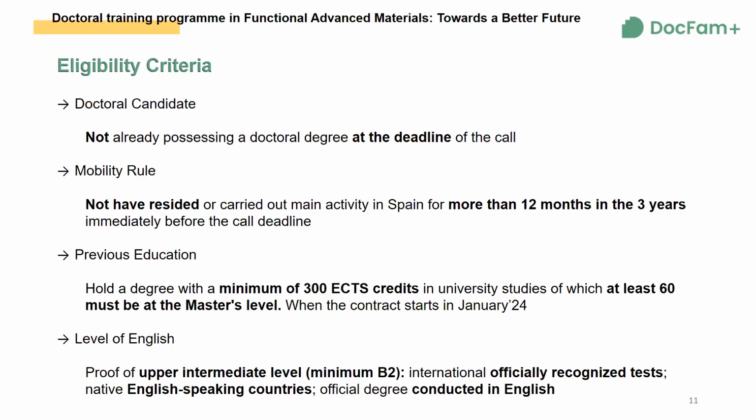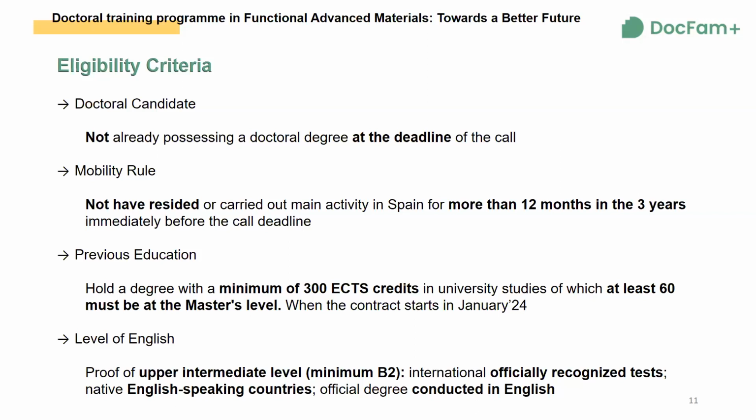Previous education: you will need to hold a degree with a minimum of 300 ECTS credits at undergraduate and master's level. Many people ask about this: it is evaluated when the contract starts in January 2024. So if you are at the moment doing a master's degree, you can still apply.